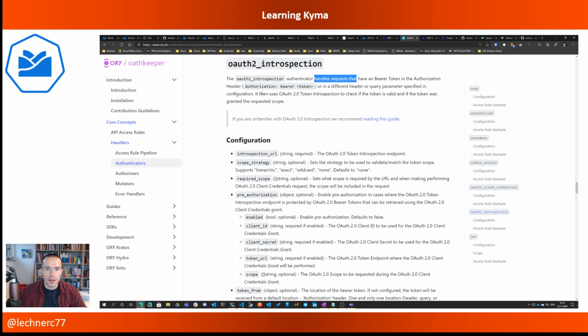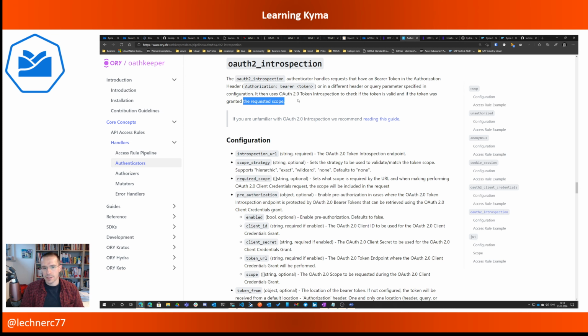It uses OAuth 2.0 token introspection to validate the token and grant the requested scope, because when it comes to fetching tokens, you usually add a specific scope. You specify that you will access an endpoint and that you want the option to do reads or writes or whatsoever. This is mixed into the bearer token that you get when you request it based on your client ID and your credential.